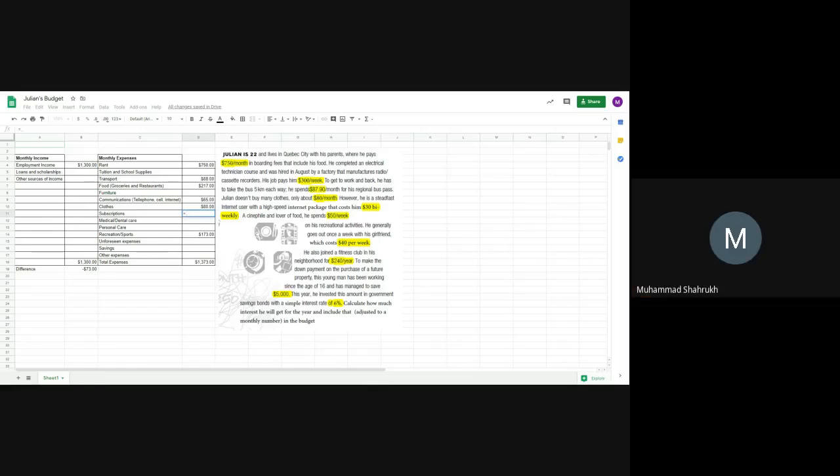$365? No. Let me put it a different way to you. Your gym membership is costing you $240 for the whole year. So how much do you pay per month for that gym membership? For the whole year, it's costing you $240. One month. Yes. How much is one month? What do I do with that $240 to figure out the number for one month?